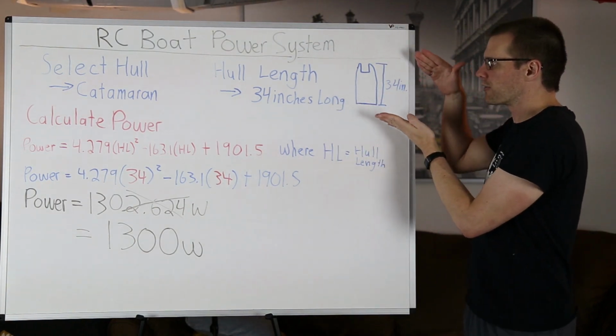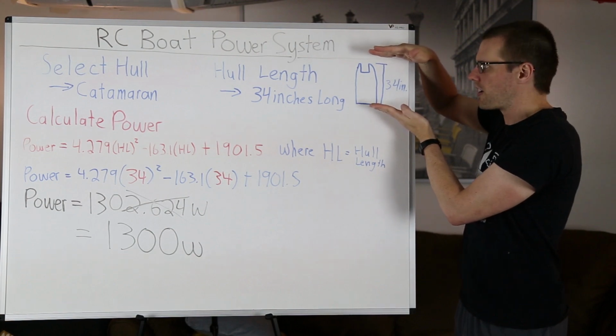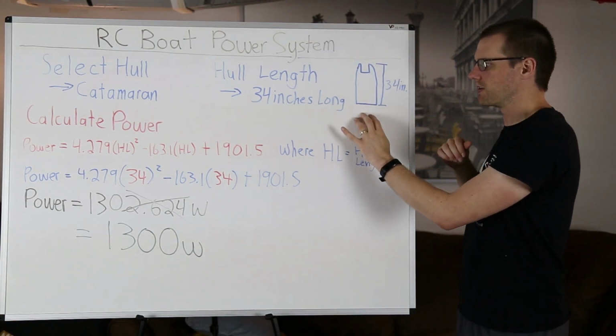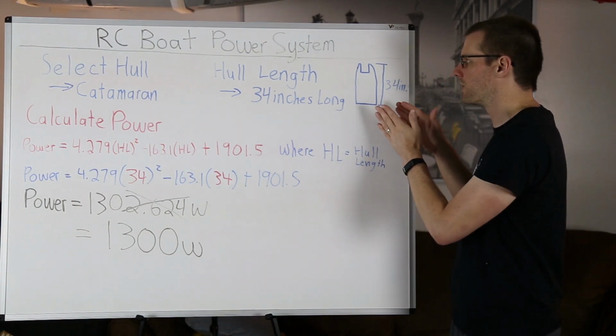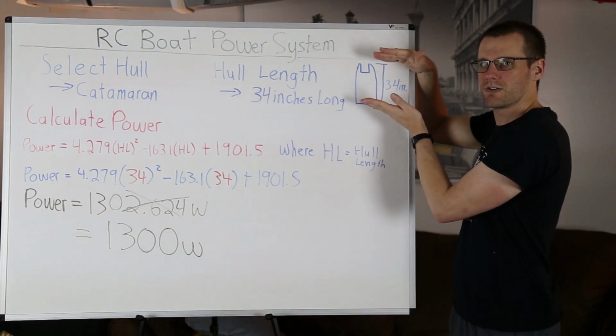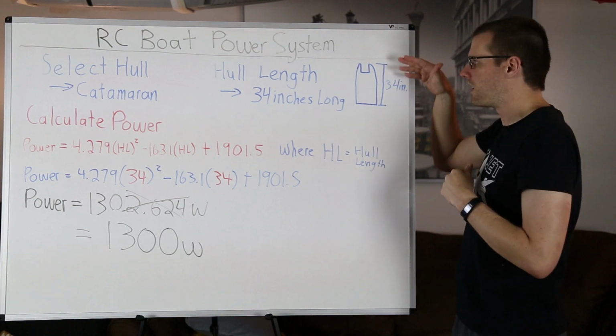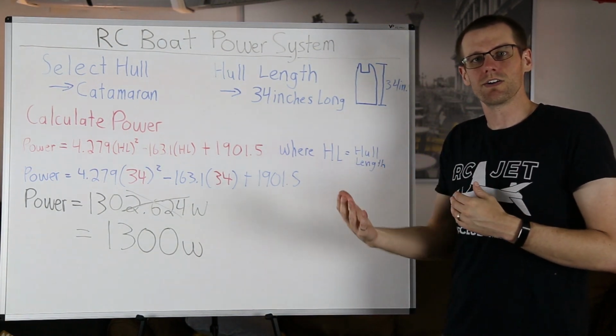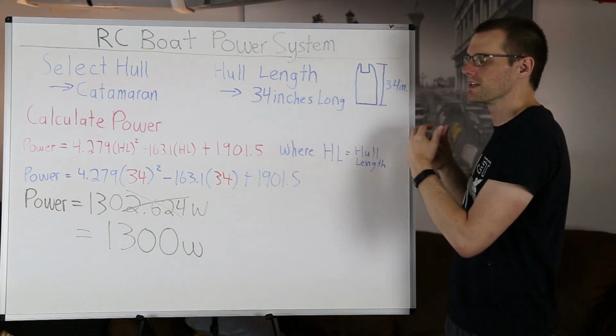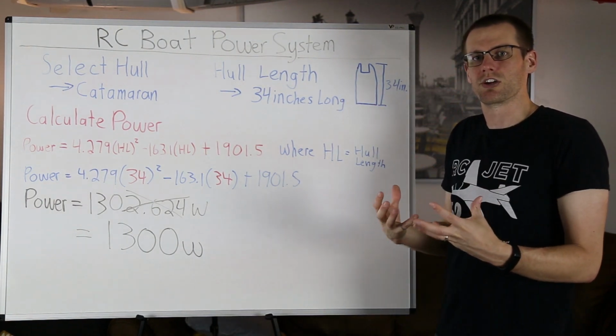So our catamaran at 34 inches long, this is going to be from the hull only. It doesn't include any of the running hardware that you'd find hanging off the transom of this boat. It's going to be from the point right down to the last part of that hull. That's going to be our 34 inches. From here, we're going to have to calculate the power required to get this thing to move at a good speed.